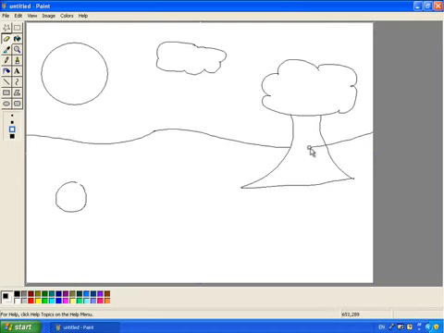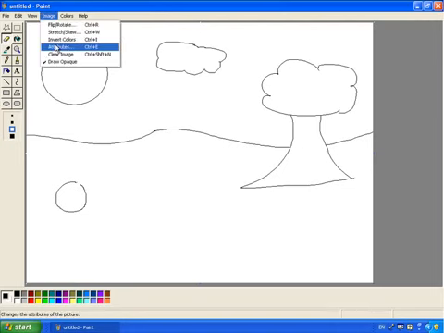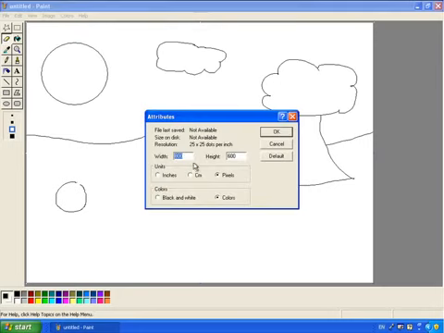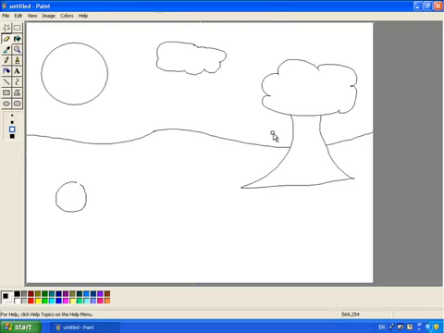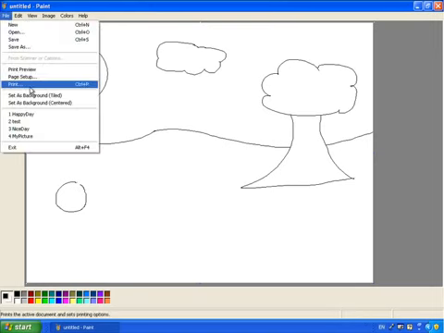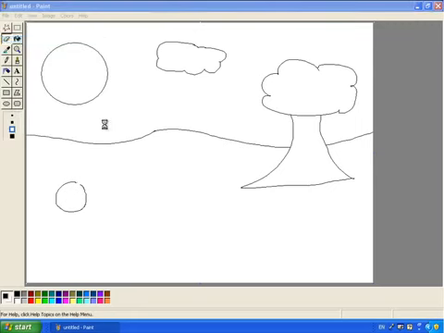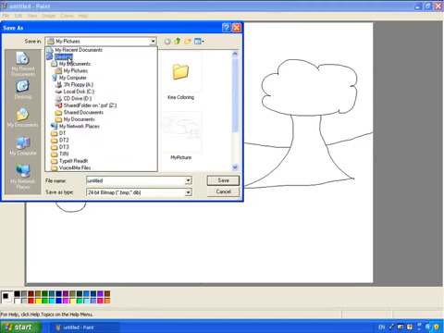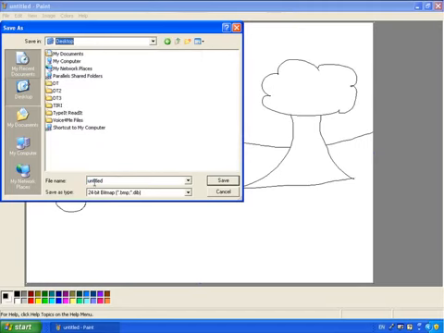And I'll just get rid of these lines here, making sure that I don't go too far, and open up the lines. Okay, the last thing I should do is double check to make sure that the canvas is not greater than 800 by 600. It's 800 by 600, so that'll work. Can't have anything greater than 800 by 600 or it won't work, and you'll just have to rescale it down to a smaller size. I'll save this down, and I'll just put it on the desktop here. I'll just call it Happy Day.